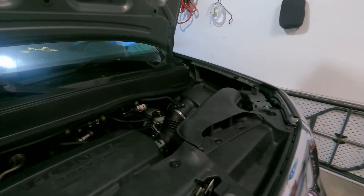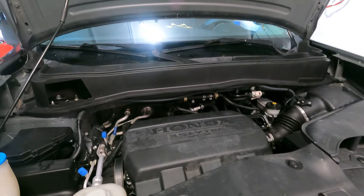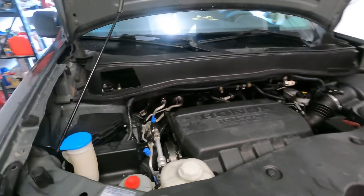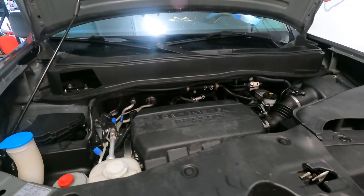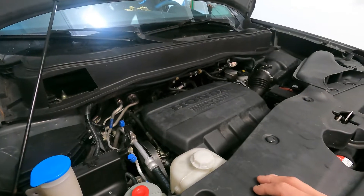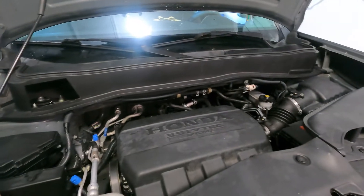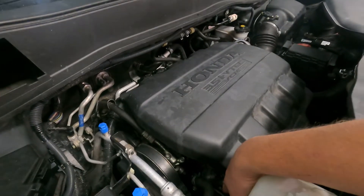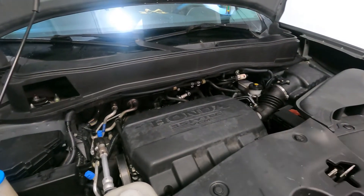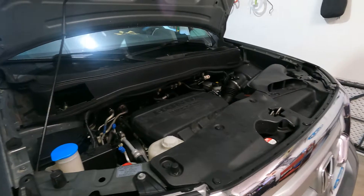Typically with a ticking sound, I've found that when it's a valve adjustment issue, whether the engine is cold or not it's going to make that sound all the time — and this is only doing it when it warms up. Oil pressure is good, compression is good. The number one diagnosis I hear all the time for this type of noise is the timing belt tensioner, timing belt, and all that — and everything has been done on this vehicle, so I know it's not that. I took a stethoscope and listened for where the sound is coming from, checked the bottom end — oil pan, transmission, everything else — and ruled it out to the cylinder heads.